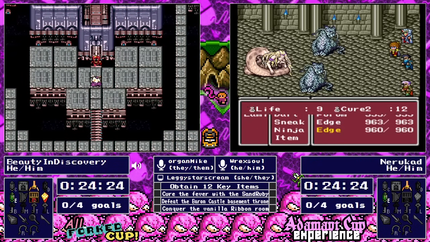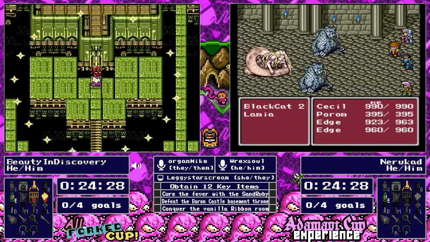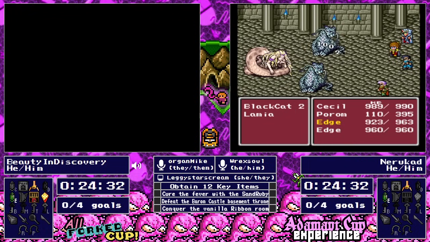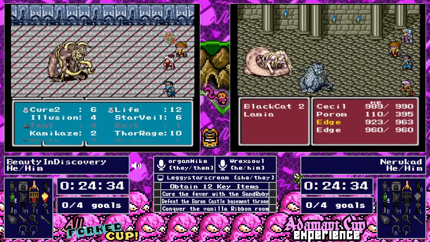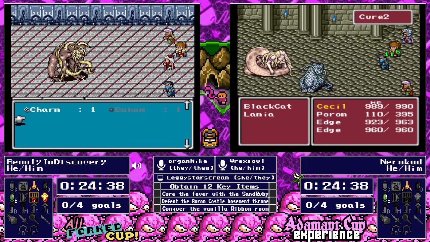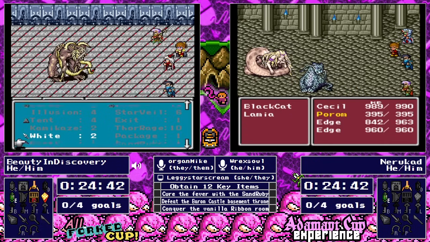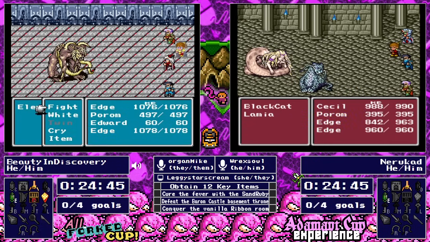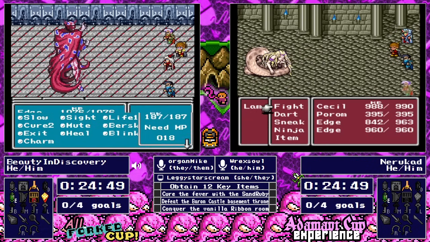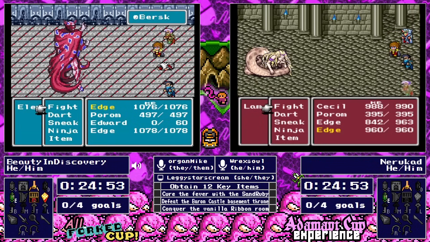Is this a vanilla ruby? Rubicant. It could be Rubicant. It could be the elements. And it is the elements. And there's Edward back on his feet again with that full heal that Rubicant offers. Mm-hmm. And there goes Edward. Yeah. Yep.